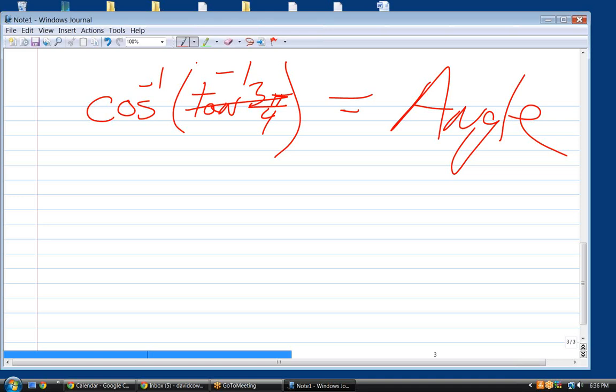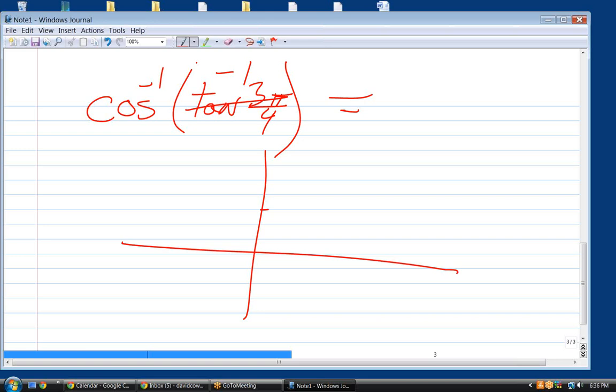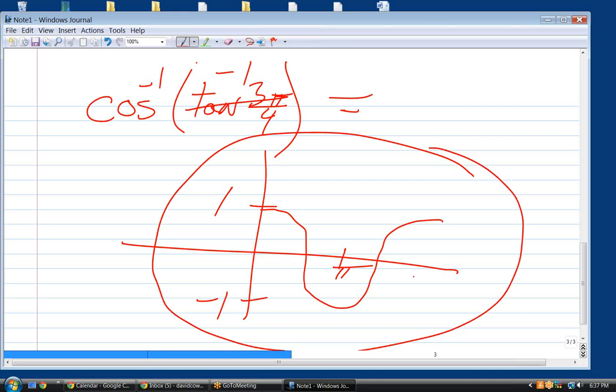So now I'm taking the inverse cosine of negative 1. Well, where is cosine equal to negative 1? At 0 degrees? Remember, this is negative 1 down here. At 0, it's equal to positive 1. Oh, wait. We're looking for where cosine is equal to negative 1. That would be right there. So it's at pi.